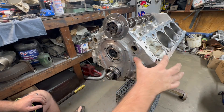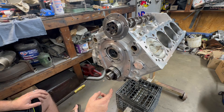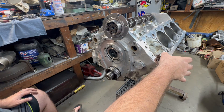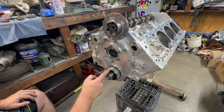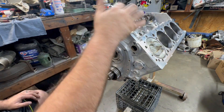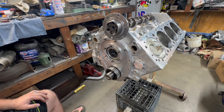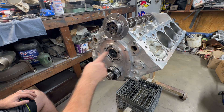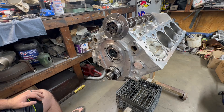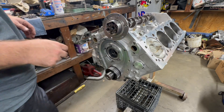We're almost done for the night. This is my dot — piston is up — but this piston is still below the deck; that's just the way this one works out. It's a little bit higher deck, 9.02 is factory, and Kevin told me what it was when they actually decked it. I need to put a little bit of silicone on the back of this plate. We'll put regular motor oil on the cam bearings — they are not pressure fed, they are simply splash fed with oil. So we're going to go ahead and get the cam sliding in.